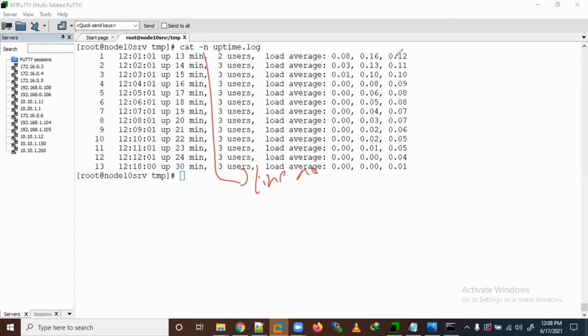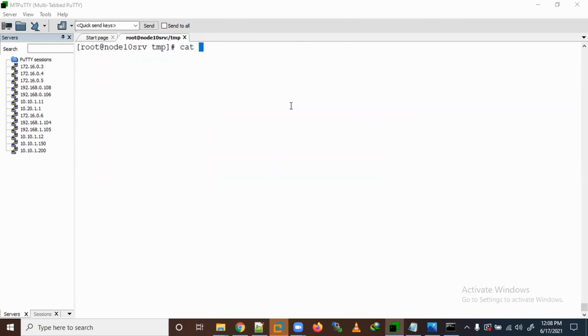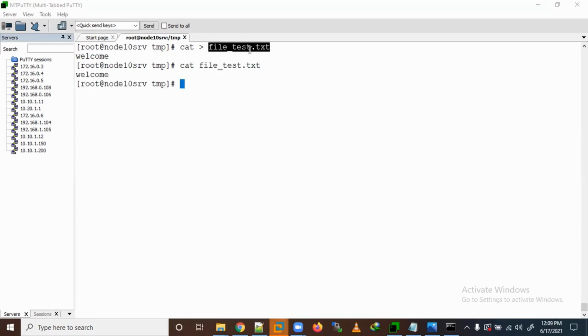And if you want to create a file with cat, we can use cat and greater than, and here file_test.txt. Okay, so I can write here like welcome and enter. Then I need to use Control D. So what happened, it saved the content we wrote here.